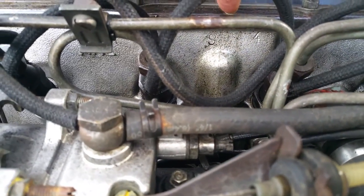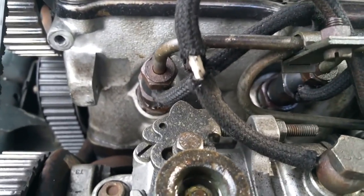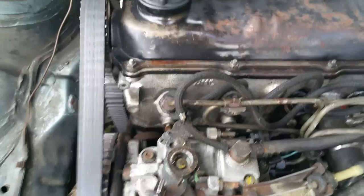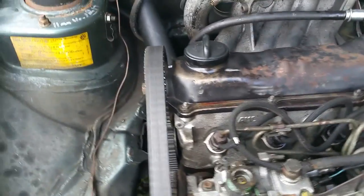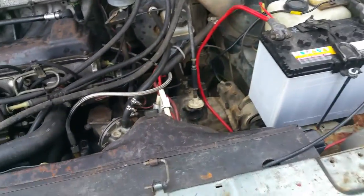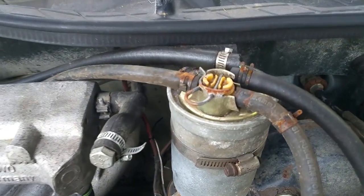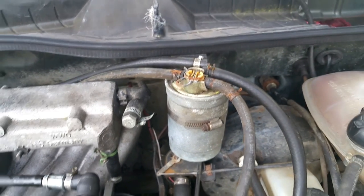The bad is it does look like it could use a valve cover gasket. There actually happens to be one in the parts supply. It looks like we might have a couple of wet injectors. They're leaking around the case a little. Now, the injector bodies are the turbo injector bodies with a side cut nozzle, which helps them be better self-cleaning. Right there's a good oil filter on it, and the oil tap and feed line to the turbo. There's the fuel canister. It comes with a spare fuel canister.